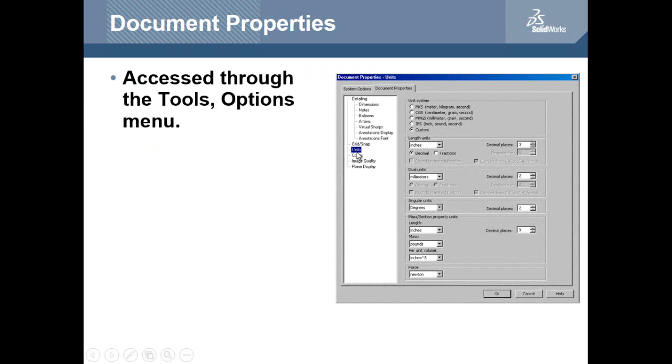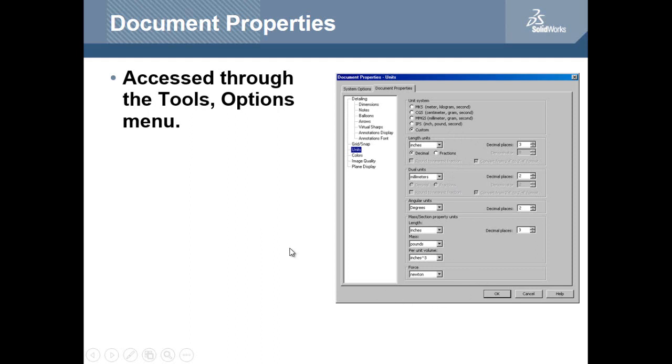If we want to change the units, we can go through the document properties for units. We go to document properties, we select units, and then we pick, for this class, the MKS system, or inch pound second system, or centimeter gram second system.